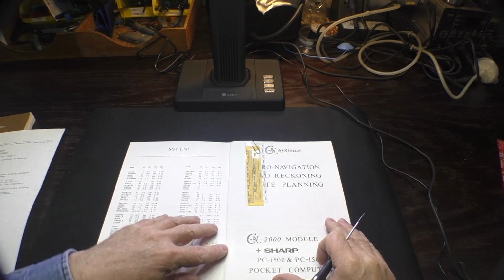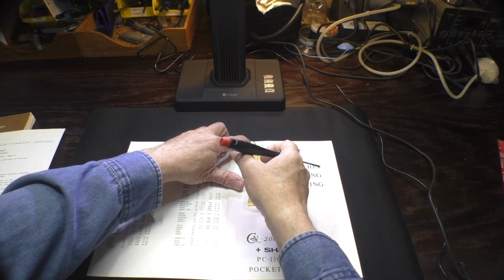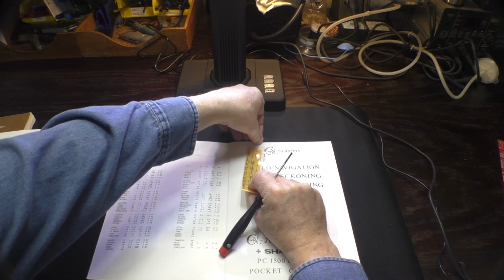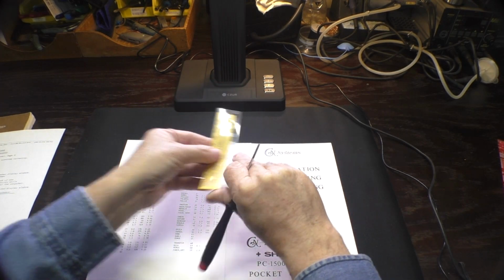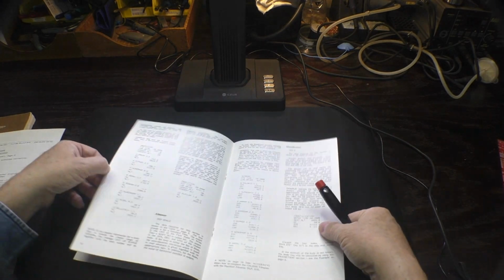So to scan a little book like this on the flatbed scanner, of course, we need to take out any staples or paper clips or anything like that. So we'll get rid of these things. And we'll find where the staples are in the middle.